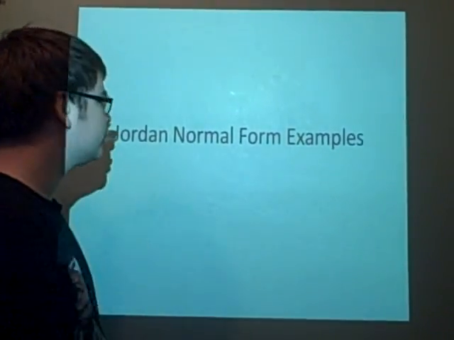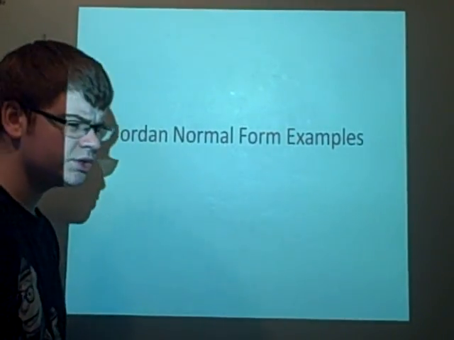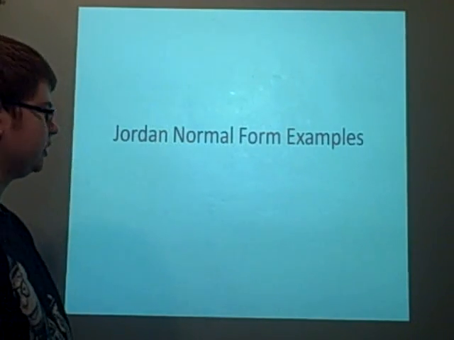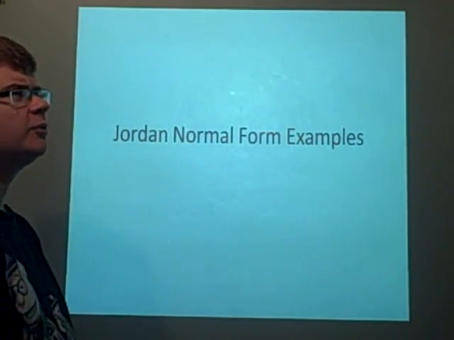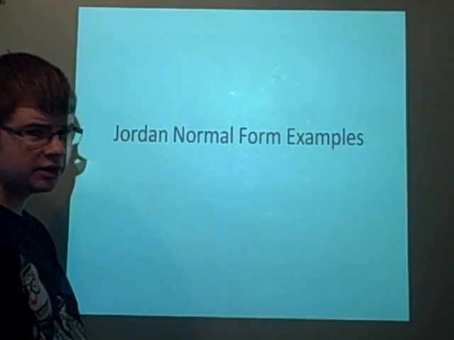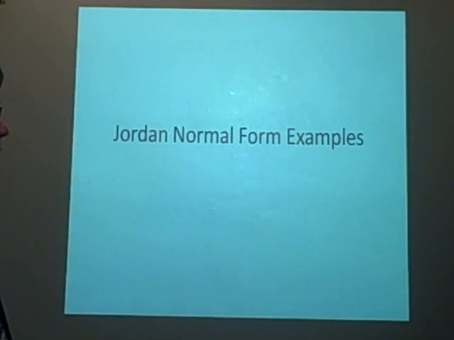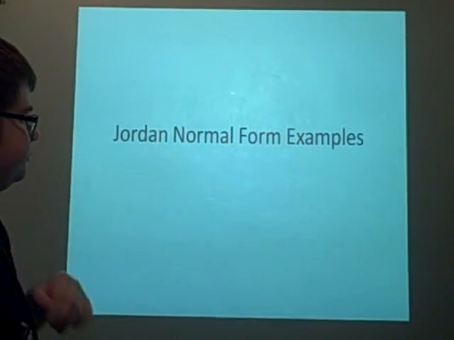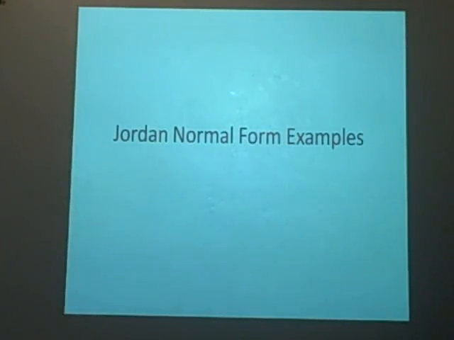Right, these are some Jordan normal form examples which someone requested for the 2x2, 3x3 and 4x4 matrices. For the 4x4 matrices, I could barely find any examples, so I had to create one, which took hours actually, but it's there and it helped me quite a lot. If you don't know what this is, I'll have a link here on how to work them out.